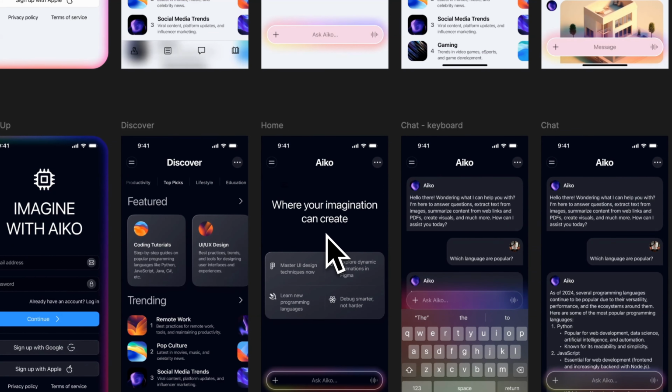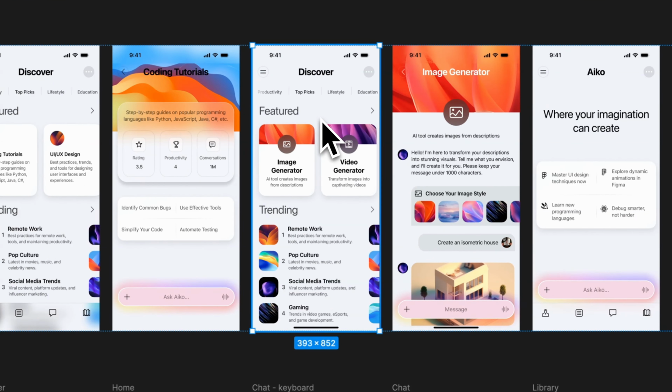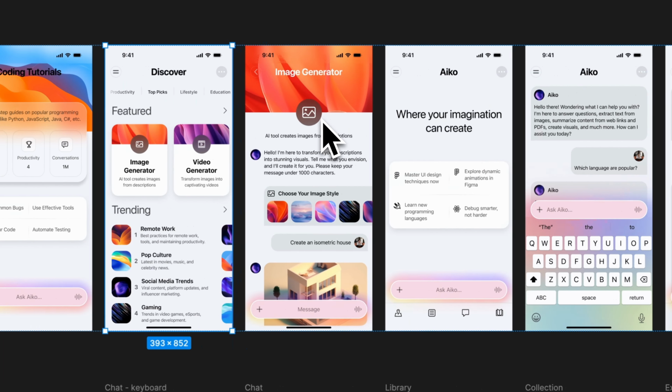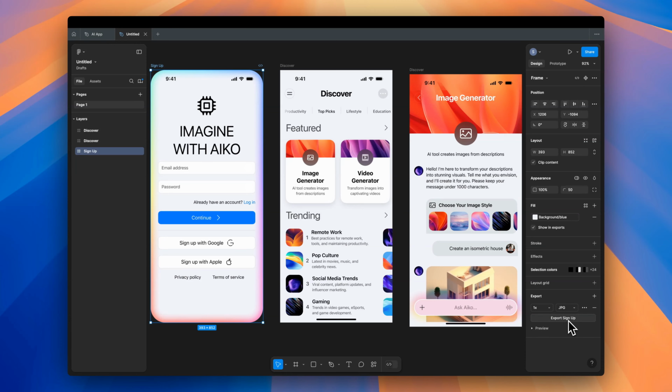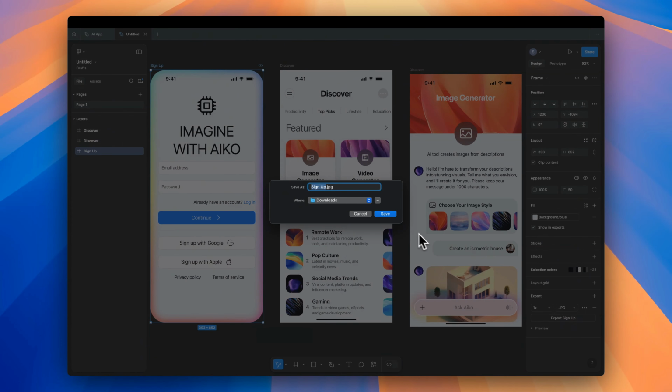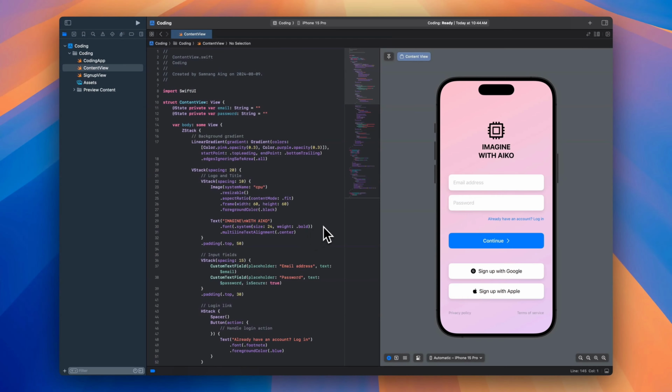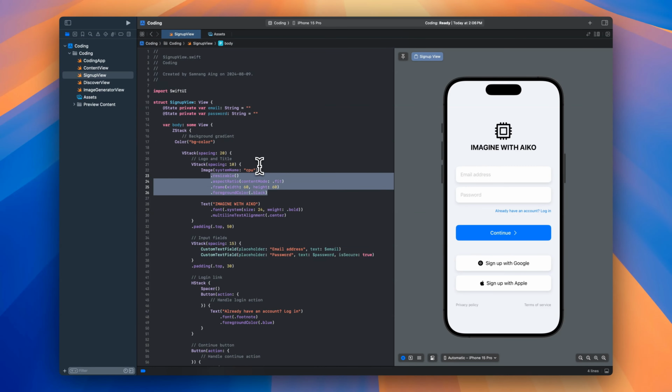In the first segment of the course, we'll explore how Claude can generate SwiftUI code from a simple screenshot. We'll focus on 3 specific screens throughout this process. Make sure to save the 3 screens in JPEG or PNG. After generating the initial code, we'll take it a step further by diving into essential SwiftUI concepts.